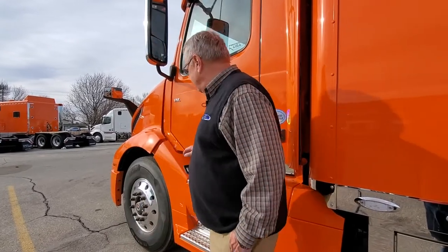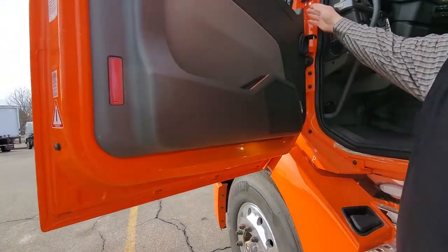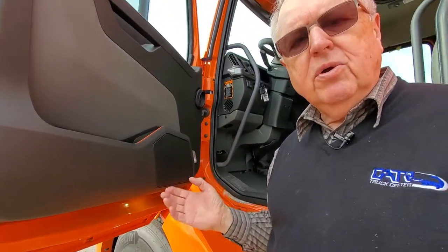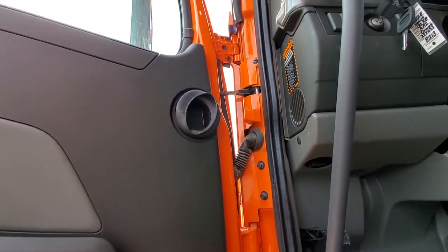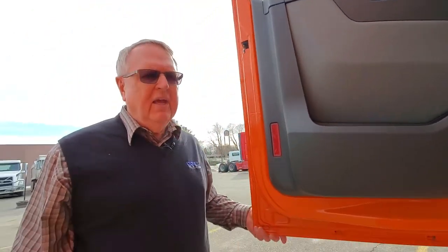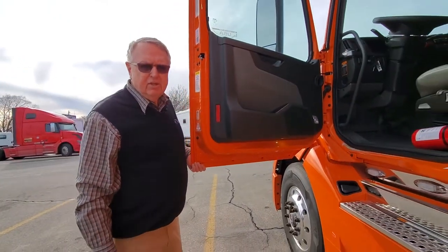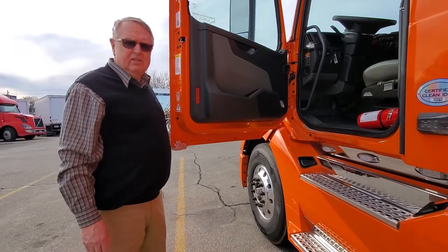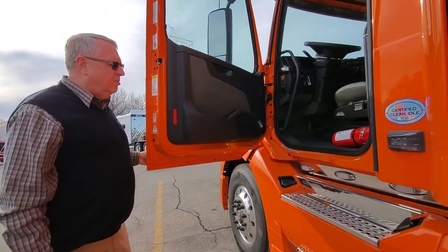The next thing I want to show you is how the Volvo not only has a steel cab, but the doors themselves are steel of course. The hinges are high tensile steel, and that does two things. You're going to find that the majority of the time, even in a head-on collision, the driver is still capable of opening the door and stepping out. In case they aren't, we've got a solution for that too. The hinges are designed to last for millions of miles and they're also for safety. Another way you can tell the hinges and pins are so strong is that if a truck has a million miles on it and you lift up on the outside edge of the door, you don't feel any slack. You'll find that's also true in almost all Volvo used trucks. So the doors, hinges, and the way they close is an important part of safety.